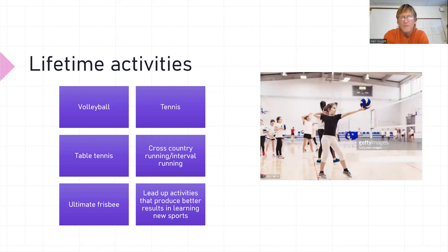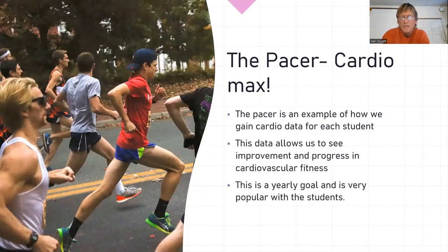We try to do some lifetime activities. We do a lot of fitness in 10th grade and we also key on cardio, trying to get our cardio level up and our endurance up. The pacer we use here at Hayfield is a great example of how we collect data to see how kids are improving. As the beep gets faster, kids have to drop out, and then they try to get a higher number each time to show improvement. It's interesting how you can track that numerically.